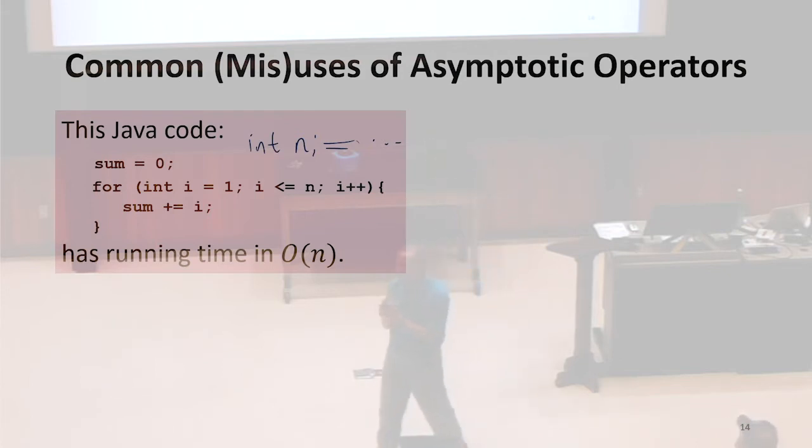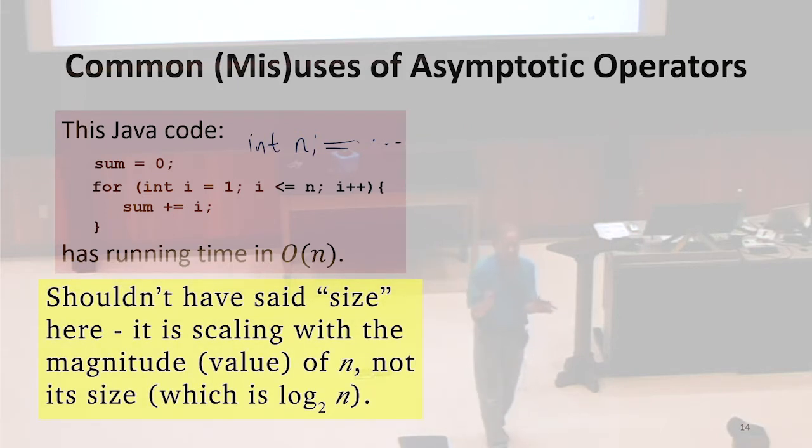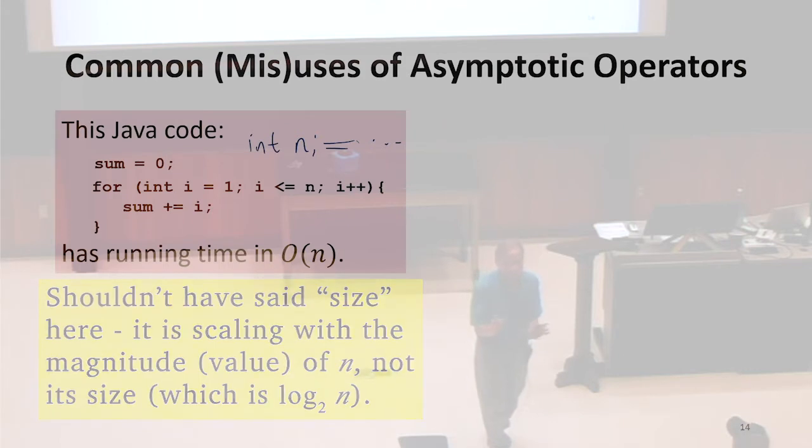Are we happy with that? You've seen things kind of like this before, maybe exactly like this. What's the actual running time of this code? Yeah, certainly the actual clock time is gonna depend on a lot of things. What this is trying to capture is to avoid all those details and capture, well, it's scaling with the size of n in a linear way, which is probably true to some degree.